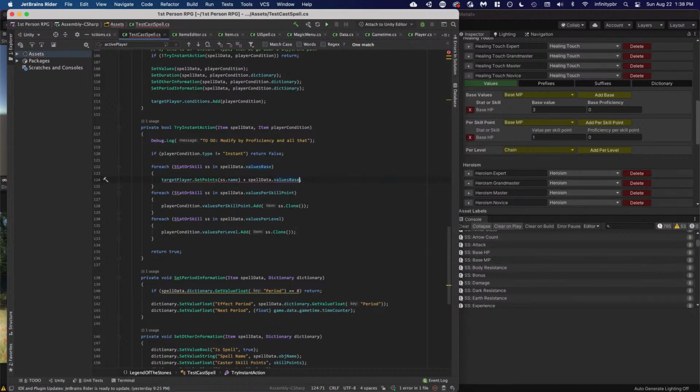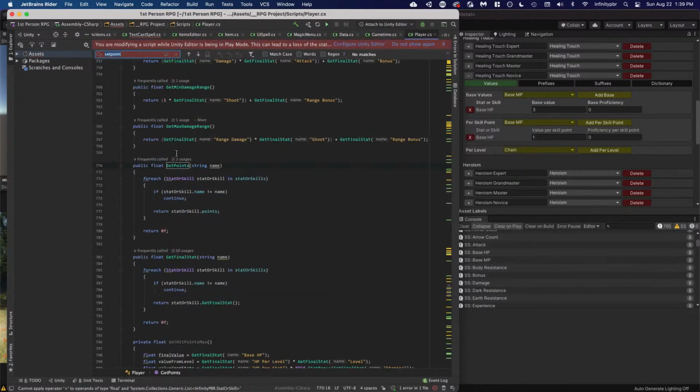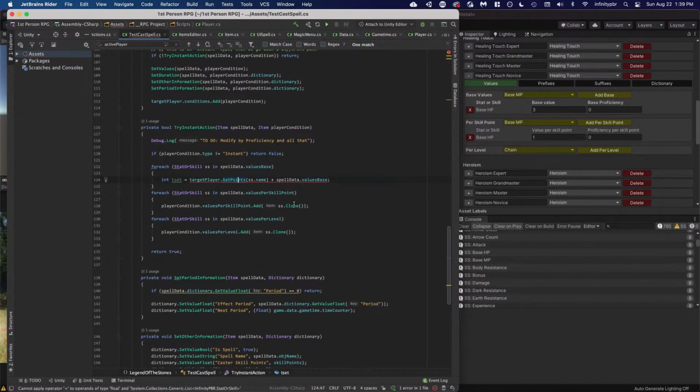Wait, what is values points? Int test equals, is that right? No. Get points returns a float. Base list stat or skill. Wait a minute. I'm confused. Okay.